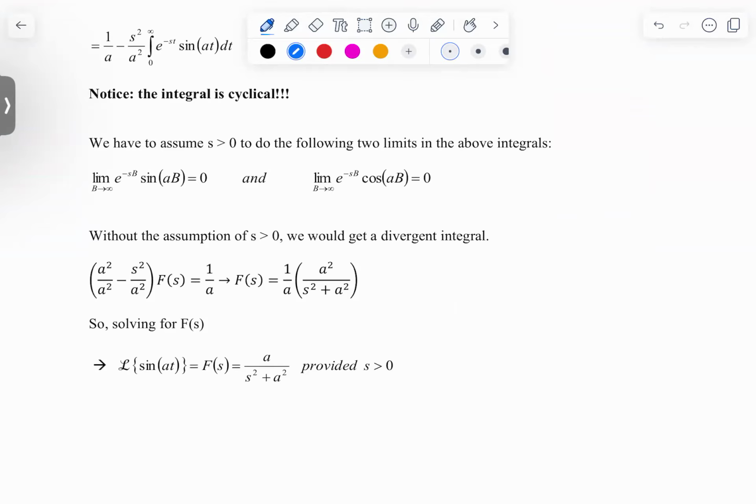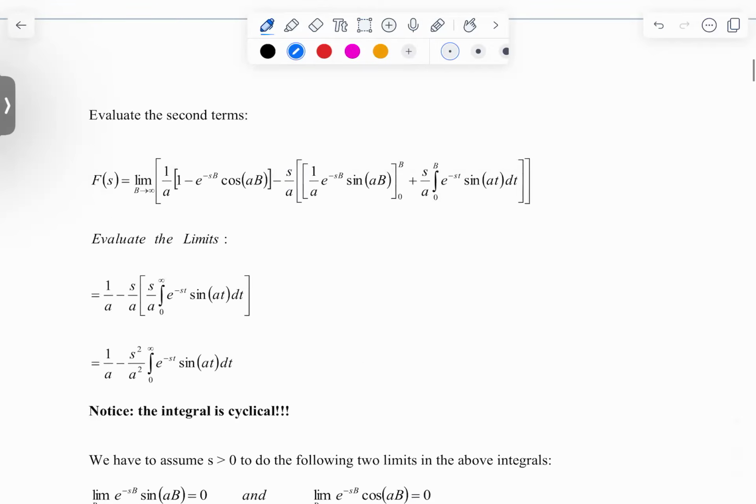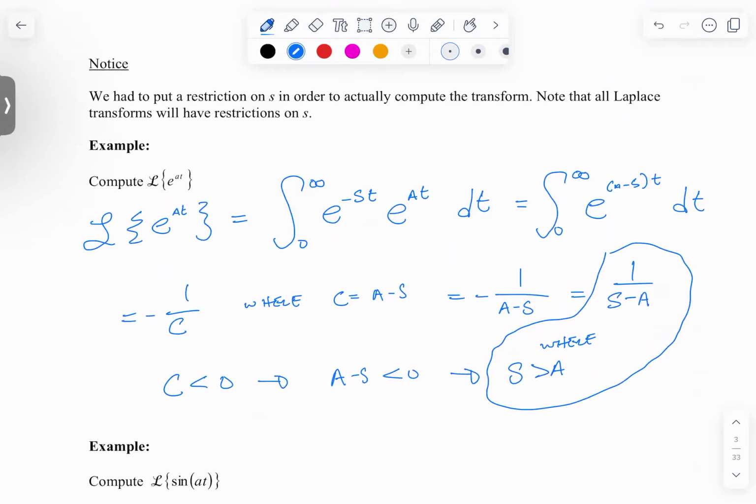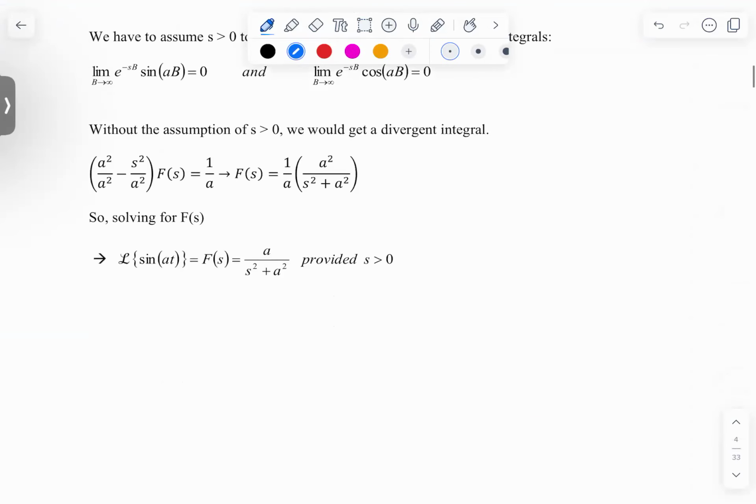And then you would solve it down and find out that the Laplace transform would actually be a over s squared plus a squared, provided, once again, s is greater than 0. Now notice right here, when we look at the one above, it makes complete sense that s is greater than a, to keep that from being negative. When I look at the sine here, is there anything in the denominator that restricts it? No, which means back to the standard restriction of s greater than 0.